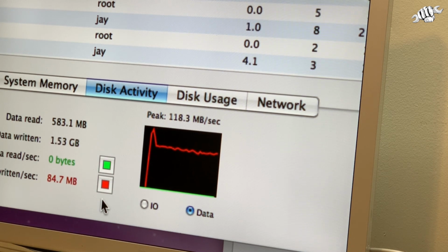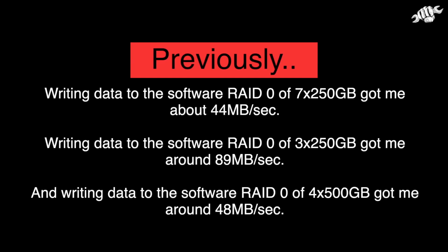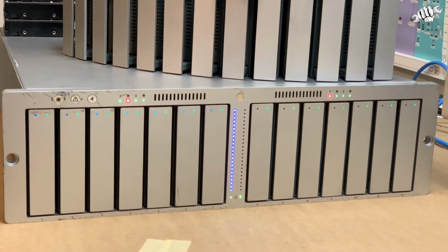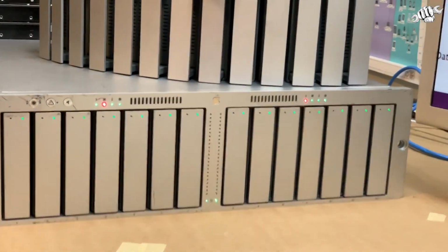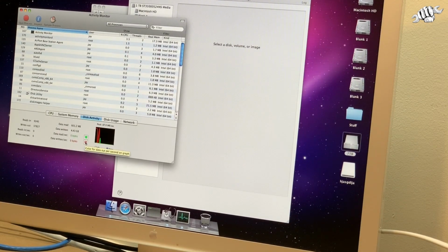Which is not great, to be honest. I have to go back and look at the previous video to see what kind of speeds we were getting when I was using a software RAID. I was hoping for 100, but I guess 84, 85 will have to do. And it's done. Now, I was hoping for a higher speed, but that said, I don't care too much about the write speed because this will be used for long-term storage.